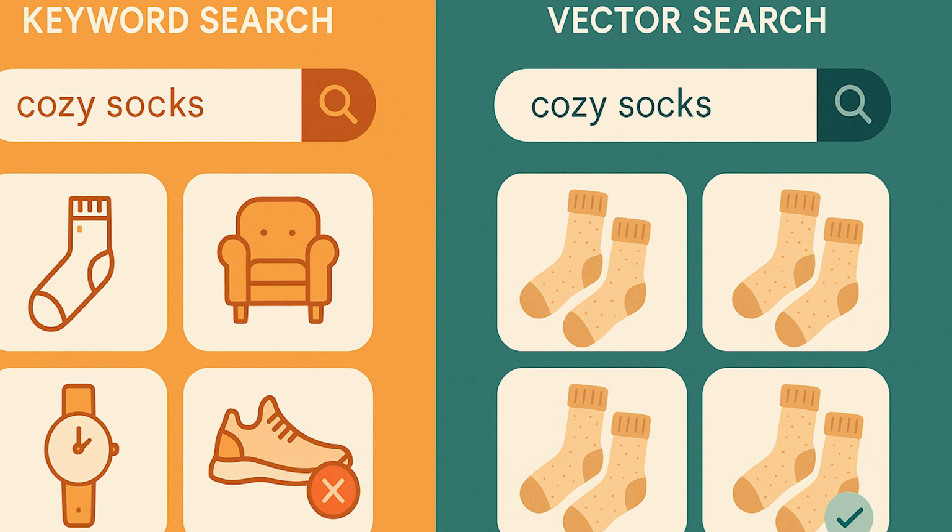Let's connect the same thing with our product recommendation example. When the user types "cozy winter socks with minimalistic design", the sentence is converted into a vector, then the vector database compares it with the product descriptions, also stored as vectors, and brings back similar items even if they don't have the exact words.